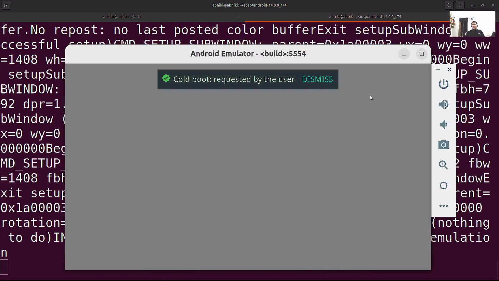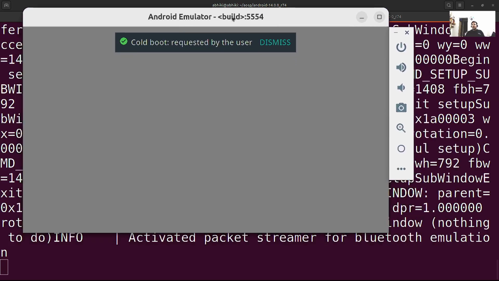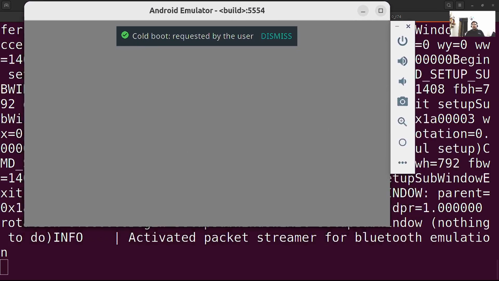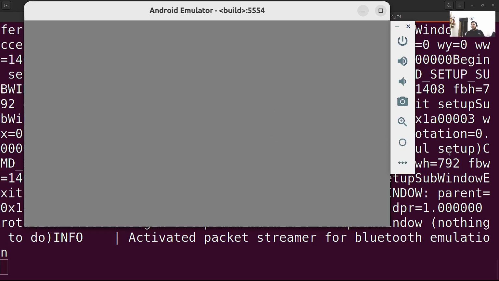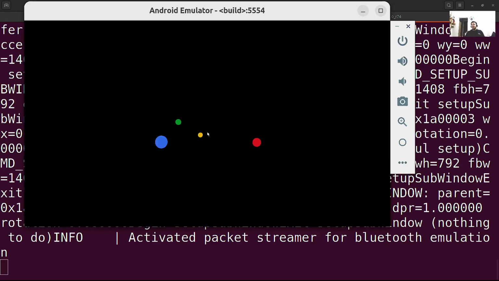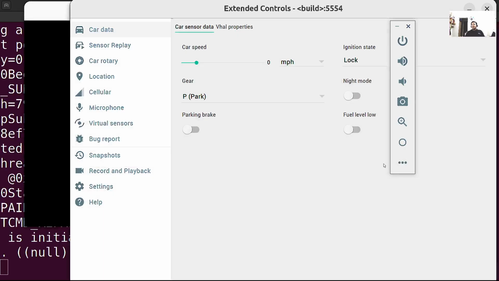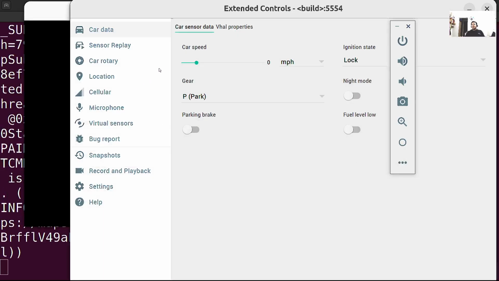So once this is done, then you can clearly see that this emulator is up and running. This is how the emulator will look. It will boot up. See, in the background, it is booting up. These are some extended controls for the car data. You can see car speed and all.